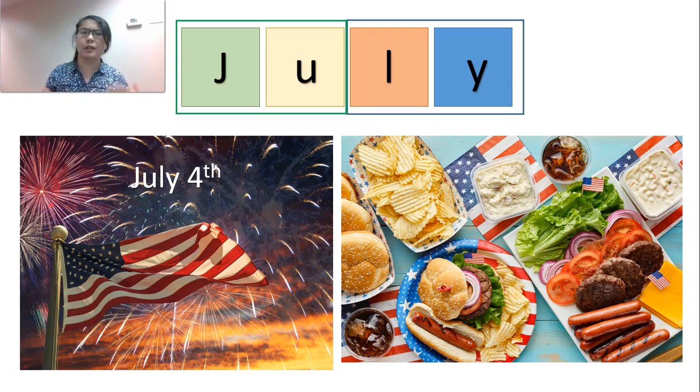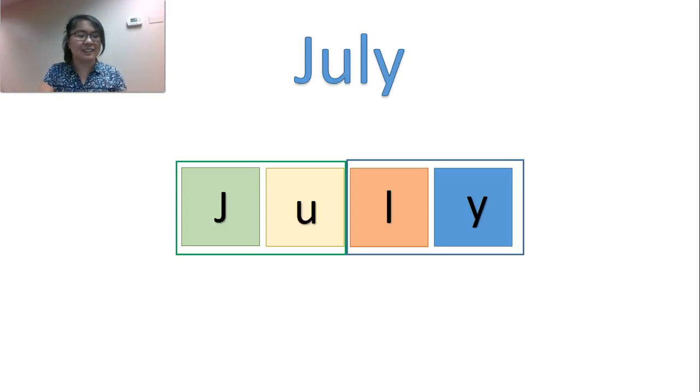So cookout. You'll also see cookouts for, not Veterans Day, what's it called? Not Memorial Day, but the other one. We'll talk about it in September, in the September video. So this is a mystery for you to anticipate or for you to think about. Okay, so July. This is July. Good job.